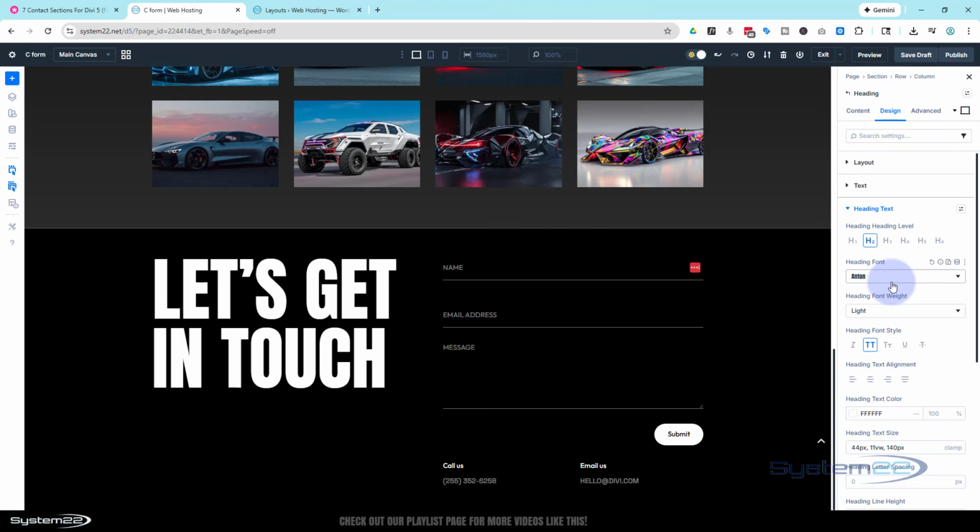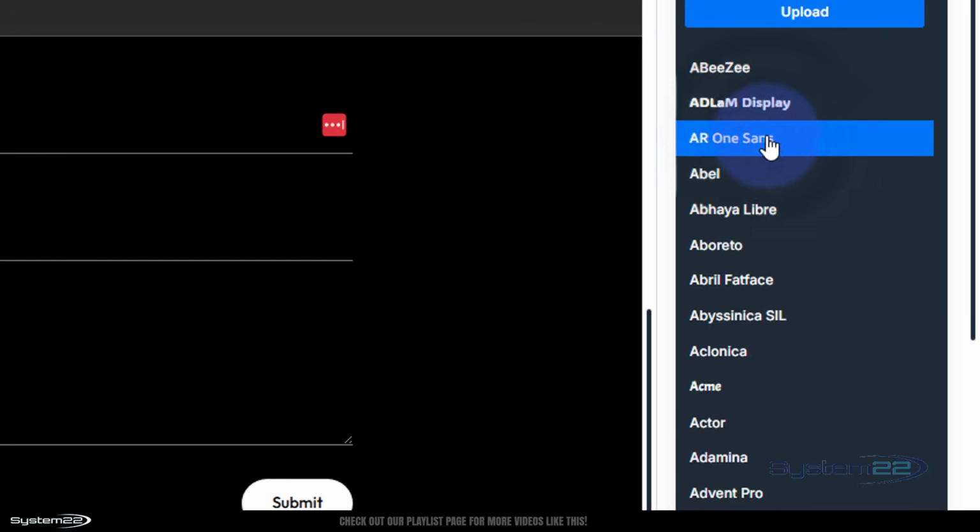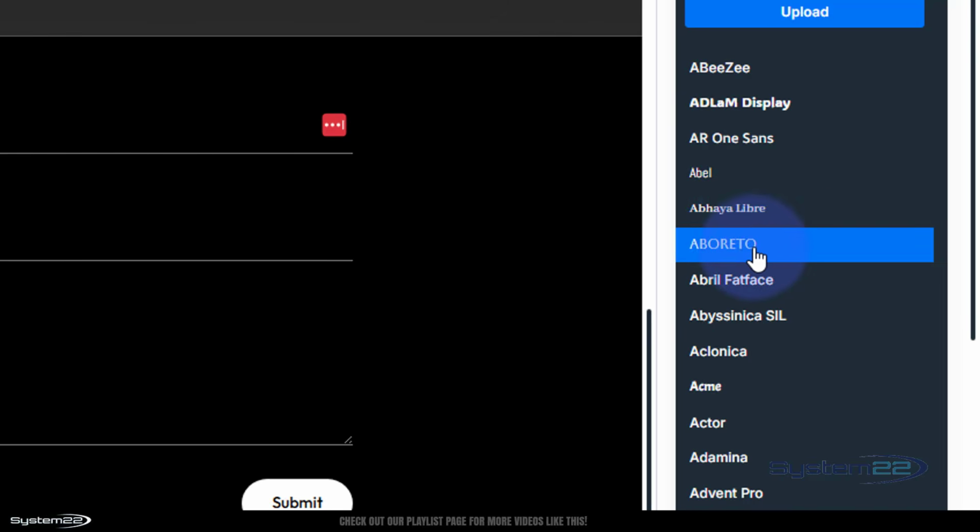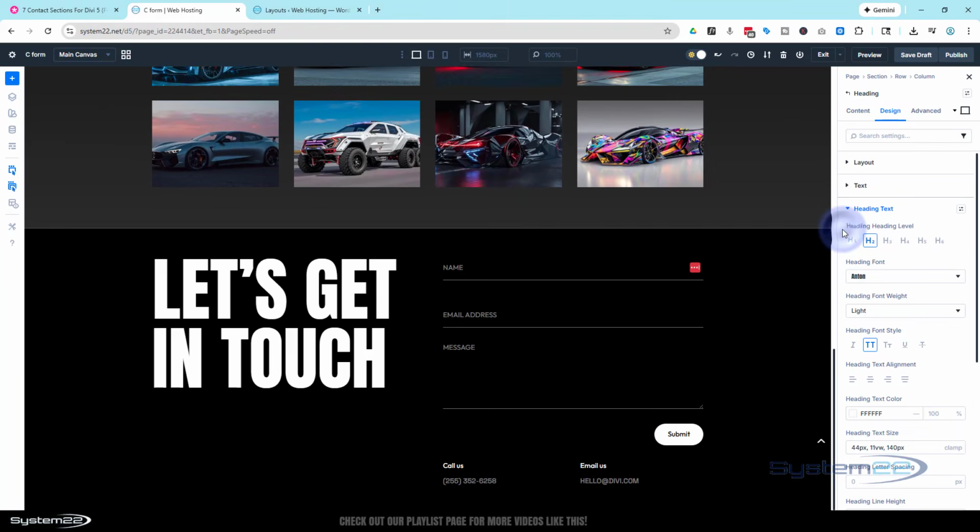And any of these fonts, I click on that again. If you roll over, it'll give you an example of that particular font when you roll over it. Great, well, I'm happy with that. Need to space it out a little bit more.